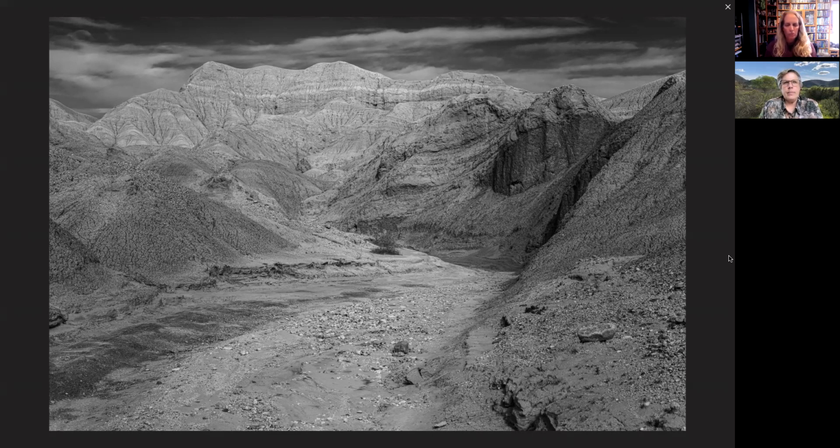Just my personal preference is having a lot of contrast in black and white images. And I think there's a lot of potential here if you darken down some of the sides and then highlight the course where there would be water, it's a wash if it was raining, leading towards that mountain in the back. I think it just needs some more work to direct the eye of the viewer to what you really want them to see. You have anything to add, Sandy?